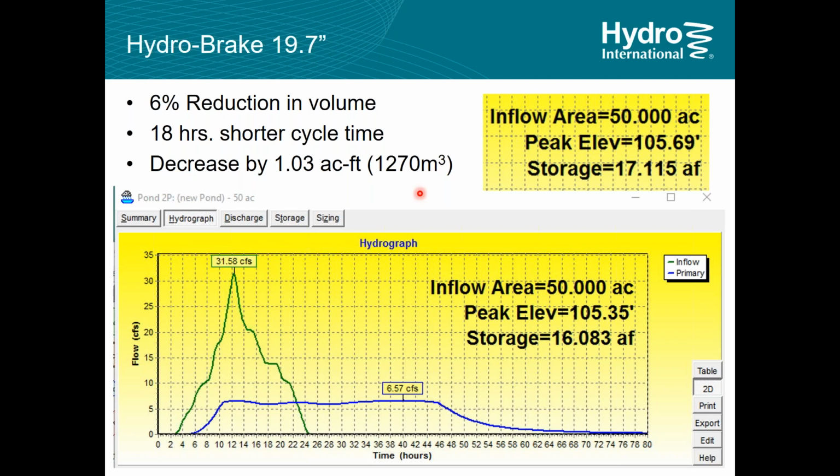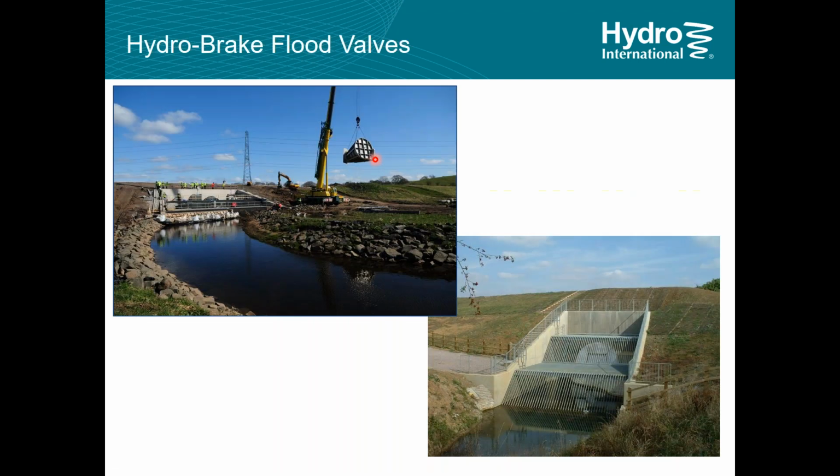I think when you work out just the trucking of the material off-site for that, you'll probably get that payback. And if you're trucking material back in, then you're going to get a payback. And if you consider the long-term cost of a pond, and at some point you're going to need to clean it, then someone down the road is going to be really thankful you made that pond smaller than it could have been with a different outlet, because they've got to pay for that maintenance. So the hydro brake has both an immediate and a long-term advantage.